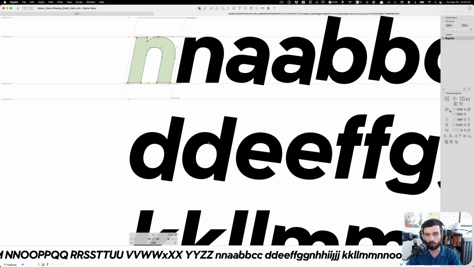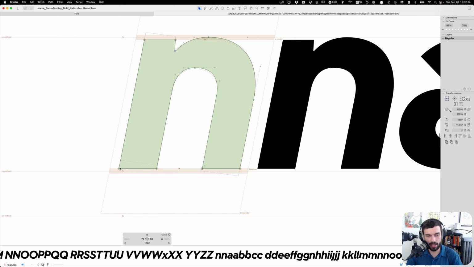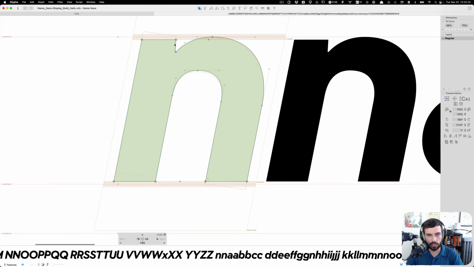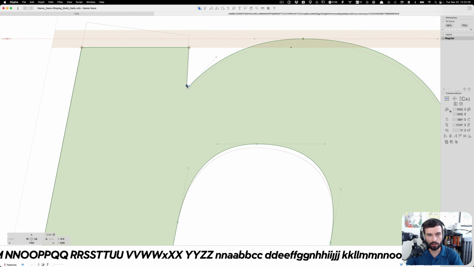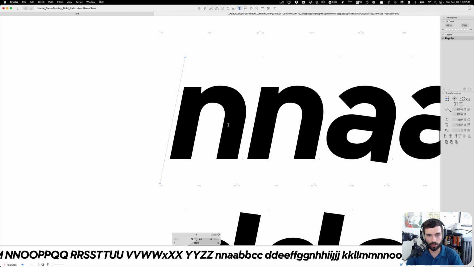Say a narrow O doesn't necessarily need too much overshoot, whereas a really wide O needs a lot more overshoot. That makes sense because we don't give basic stems overshoot if it's just a rectangle. So if the narrow O is really close to basically being a rectangle, it probably doesn't need overshoot. So that's at least how I think about it. Whatever's closer to a rectangle needs less optical compensation.